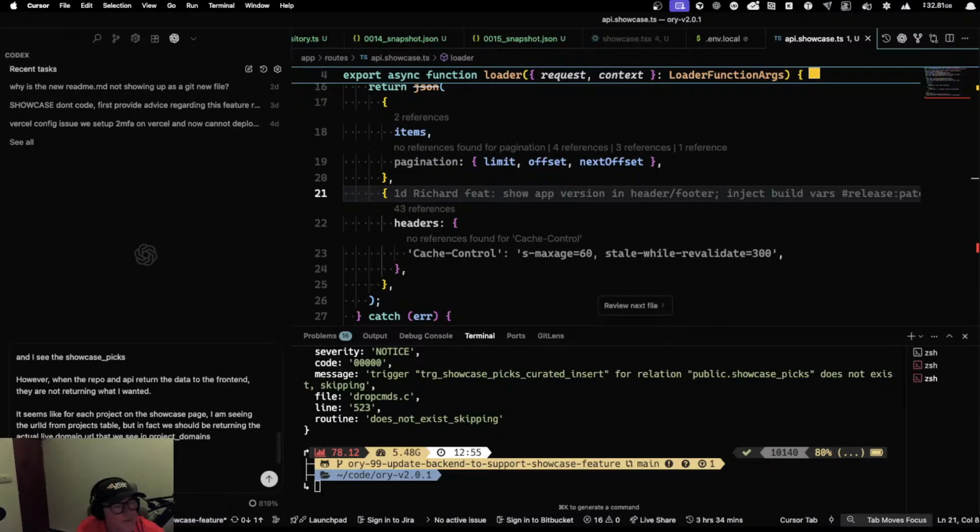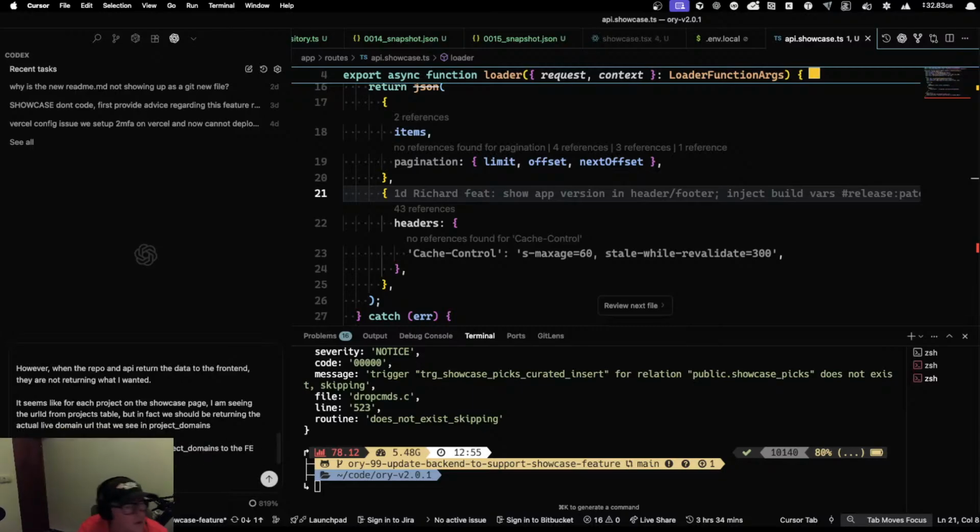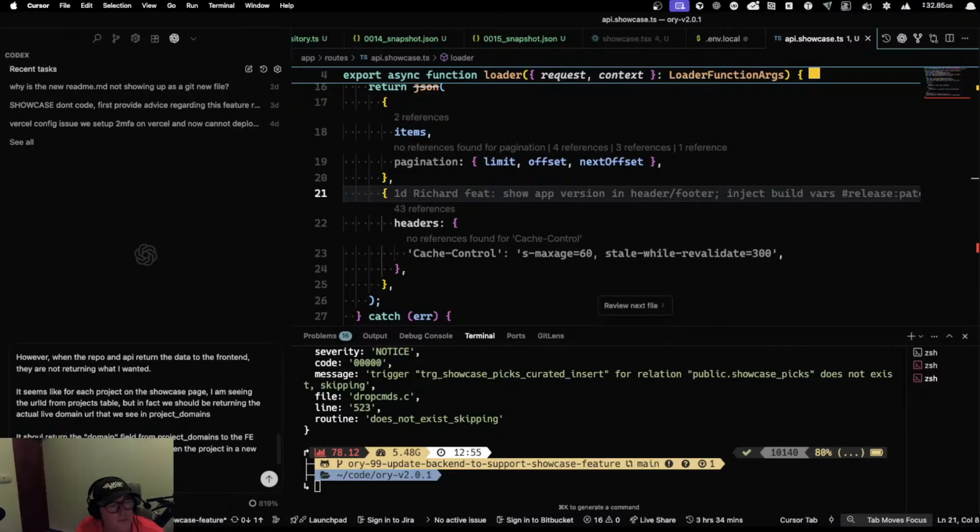It's just from project domains. So the front end, what was that called? Showcase.tsx can create the link href to open the project in a new tab.